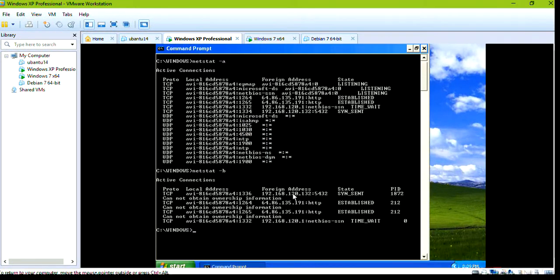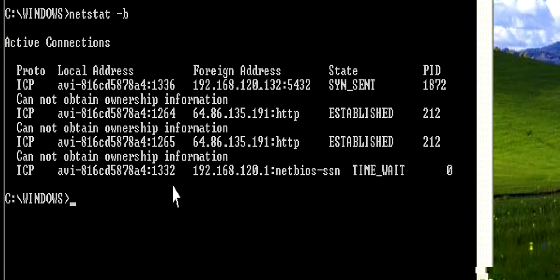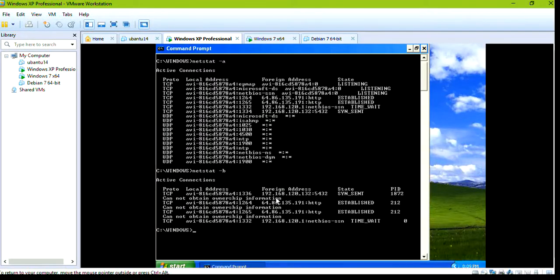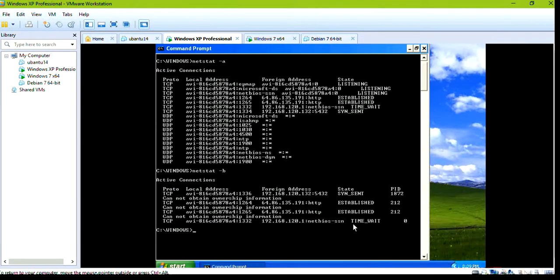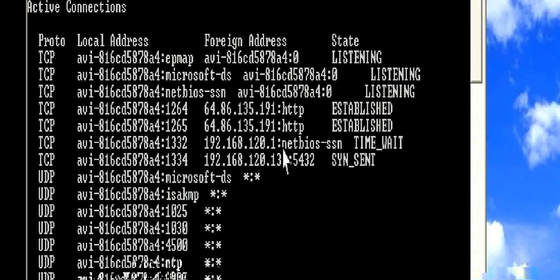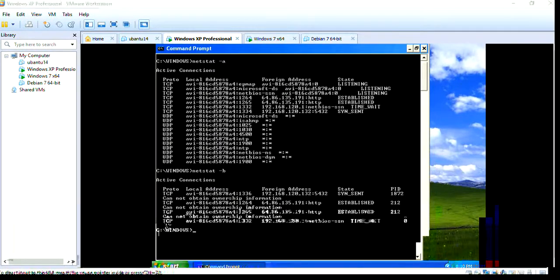Okay, see, these are the ports which are opened by the third party. And who is the third party? The foreign address of the third party is given here. So is there anyone which is a virus, some kind of thing like a Trojan? Actually, this system has a Trojan. I have used this Trojan to demonstrate in my earlier videos in which I showed how to create a Trojan. And this is the Trojan. You can see that here it is written botnet, minus SSN.